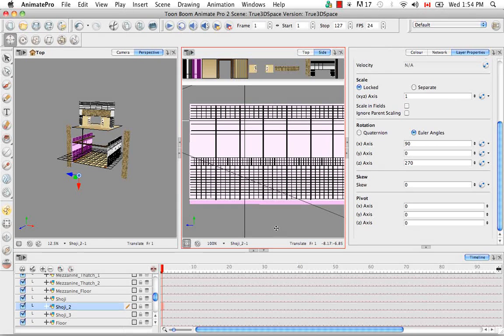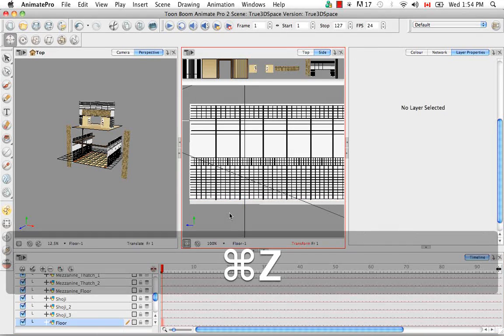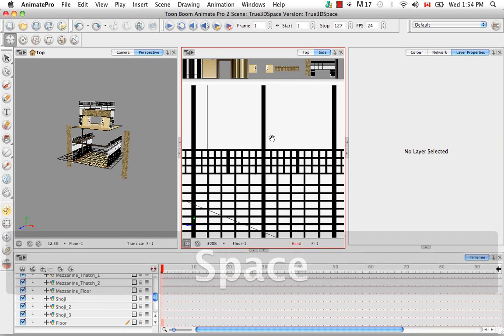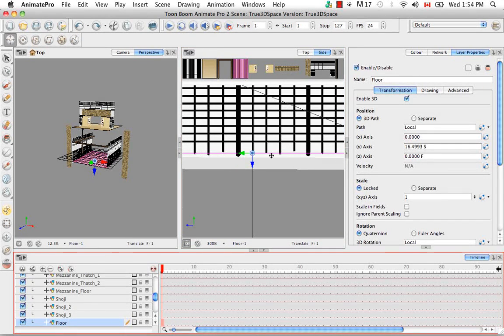And then one thing that we're also looking for is the floor, because it's here right now, which is good because you can see there's a small intersection. So we see the bottom of this shoji, the white part and some of the black lines intersect with the floor, as does the other side because it happens to be longer. So that's exactly what we're looking for, that intersection.